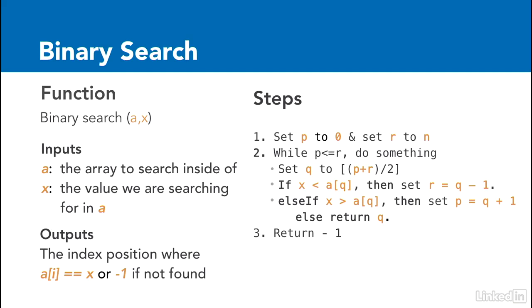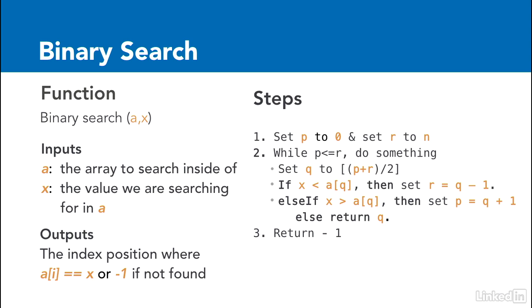Our algorithm can be in one function, and we could name it anything we want. I'm going to choose to name it binary search, and it's going to take 2 parameters, A for the array itself, and X is going to be the value that we're searching for. The goal of the algorithm is to find the position of X, and if we don't find it, we're going to return -1. So just keep in mind that inputs will therefore be A and X, and the output will be either the index position of the value we were searching for or -1.